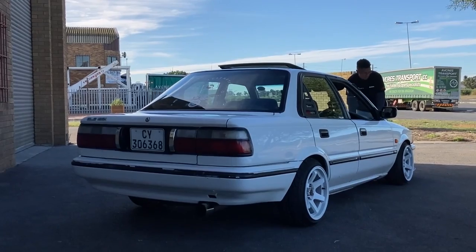Yeah, you can take it away. I'm basically the owner of this car now for probably only 4 months. And when I got the car, each moment I enjoy it. The car hardly comes out, but when the car comes out, I do try to make the best of it. Yeah, and enjoy the ride.